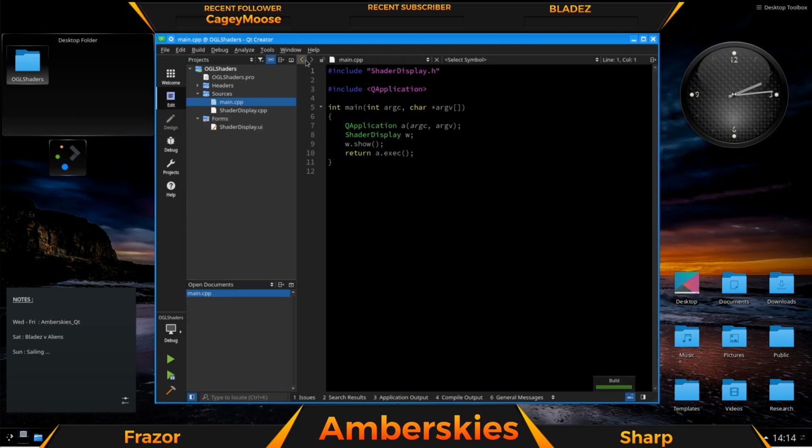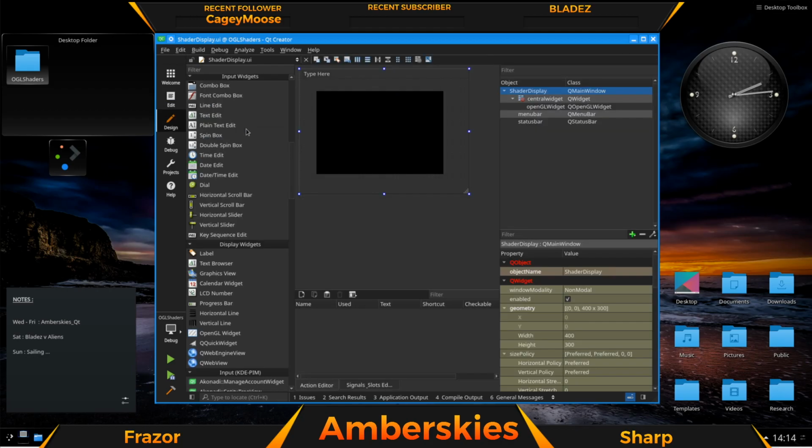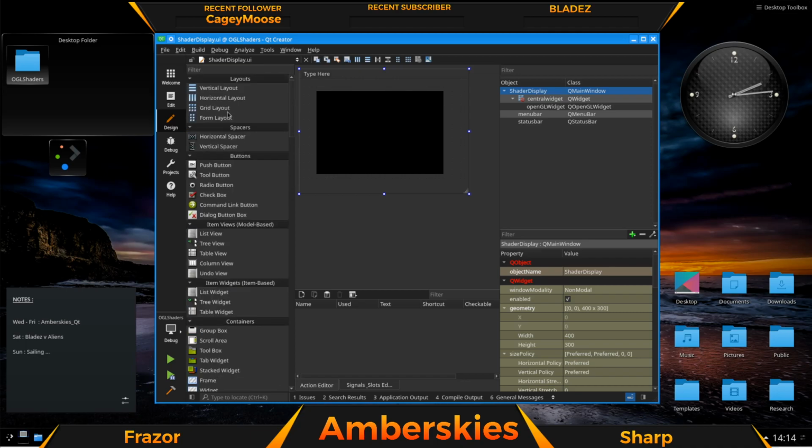That'll do it. That's all we need. Should put a button to exit, shouldn't I? Can do, can't we? Input widgets, no. Layout spaces, buttons, push button.